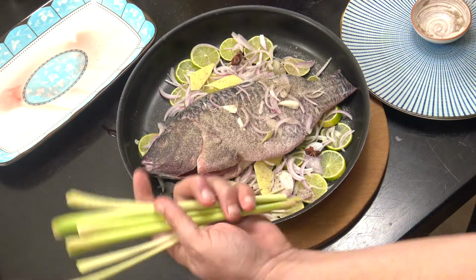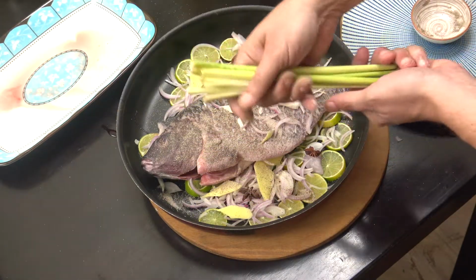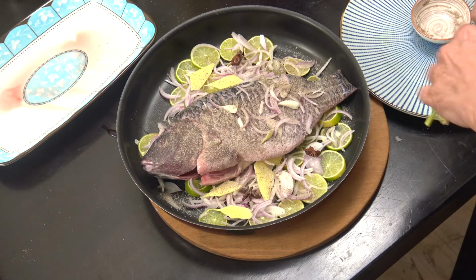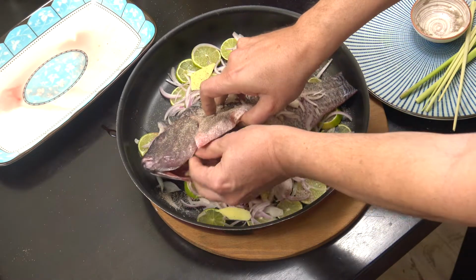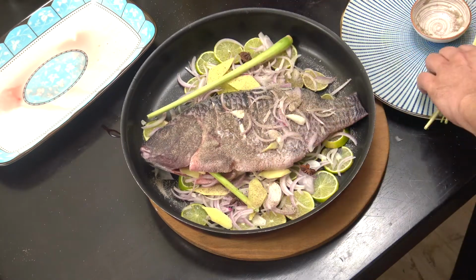And then we've got our lemongrass. Now I'm going to just put it in whole like this. If you want, you could actually put it into the mouth of the fish, so it goes right in. I'm not going to be doing that today. What you can do is bend it, break it over like that, and get some inside. Other bits just on the outer.